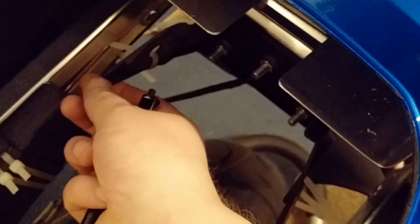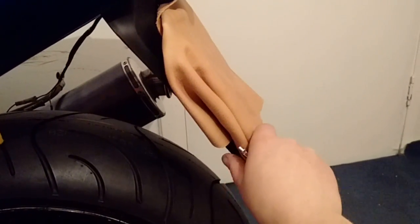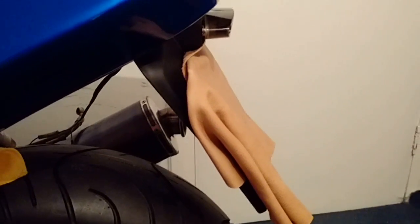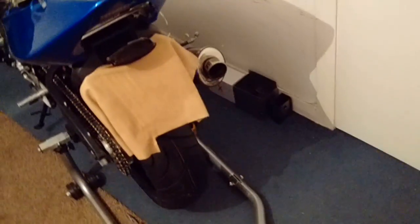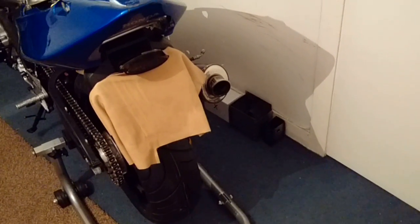That's basically how the rear number plate is attached. I've also put some cable ties through these holes on the back end of the number plate mount and just cable tied them into the subframe to make it a bit more stable so it doesn't flap about in the wind. It seems reasonably secure — about as secure as a normal number plate mounting on the back of a bike, so I'm happy enough with that.